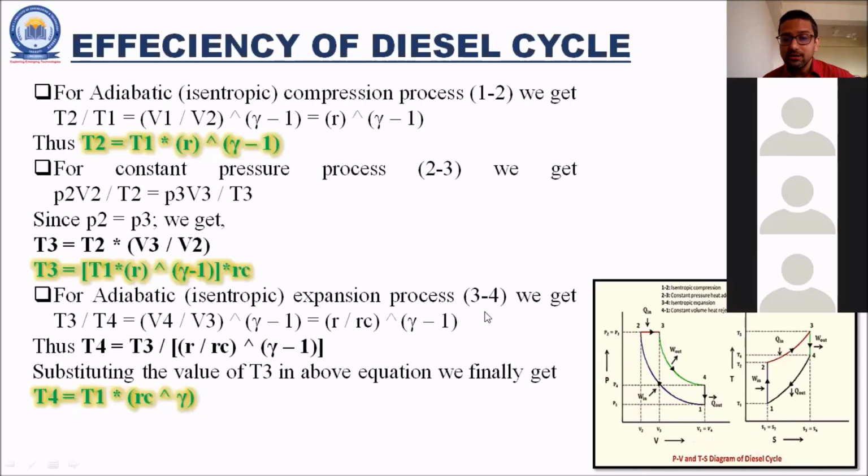Have you understood all up till this point? How we have calculated the values of T2, T3 and T4 in terms of T1. I want the responses of the majority of the students if you have understood how we have calculated these answers, so that I can proceed further to the last step. Okay, thank you for the maximum responses.